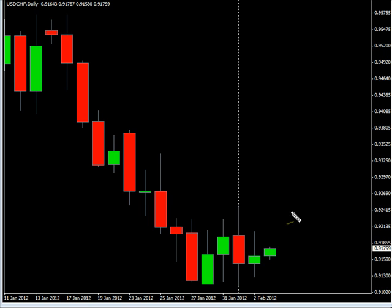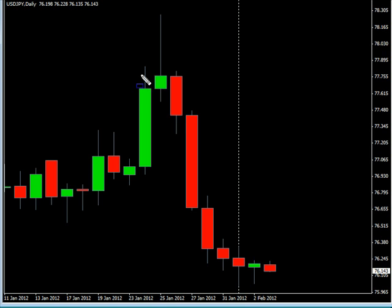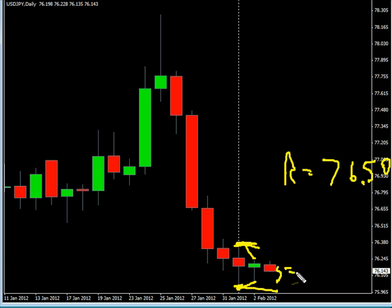We're looking at the U.S. Actually, that's a U.S. Swiss. Let's take a look at the U.S. Japanese yen pair first. This pair created an inside bar. We actually had inside bars on all of our four major pairs. An inside bar has a lower high than the bar before it, and a higher low than the bar before it. We are looking for this pair to potentially go up and hit some resistance around 76.50, possibly moving down and hitting support around 76.00.